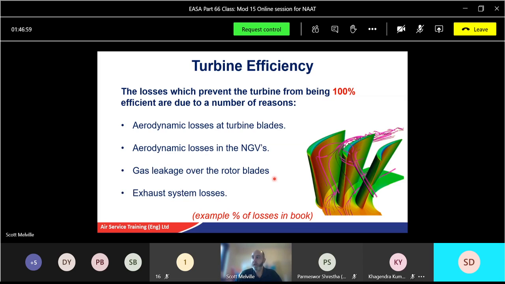As much as we try and get there, you're always going to lose a little bit of energy somewhere along the line. But we try better materials, better shapes and that sort of thing. Again, diagram there, you can see the shape of the profile of the turbine with NGV, your impulse reaction. Okay.